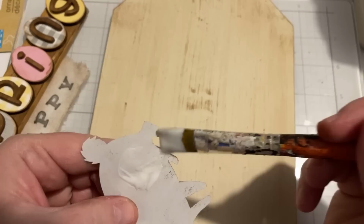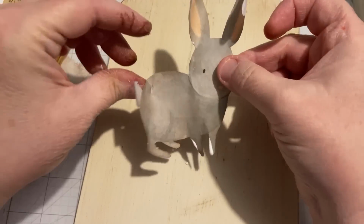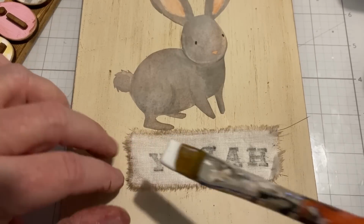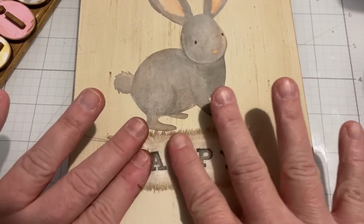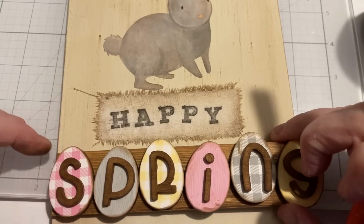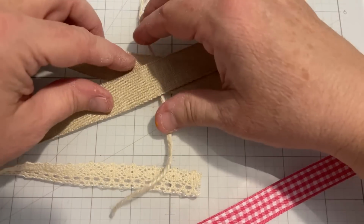Now to get this cute little bunny to stay down, we're just going to put Mod Podge on the back side of this and just lay him flat right down on there. And I didn't put anything on top, but you certainly could if you wanted to. And then get your white glue ready, and you can just apply it like you would a paint, and just put some of the glue right on that and also on the back of your sign. And then I usually weight it down with something heavy so it stays on there until it's good and dry. And then I wanted to add a little messy bow.